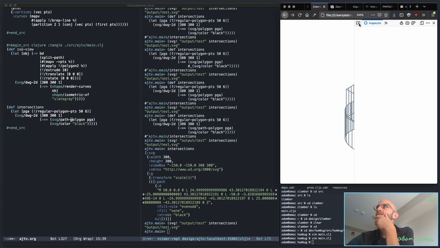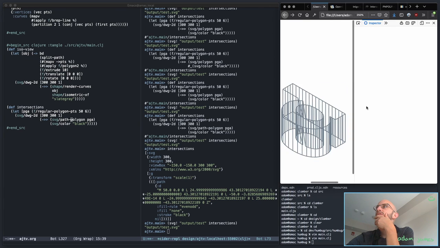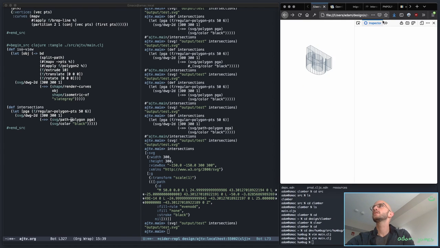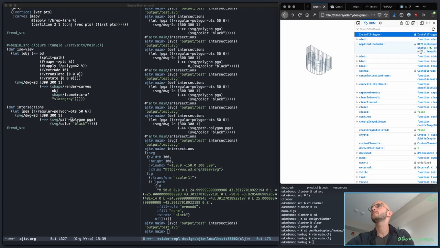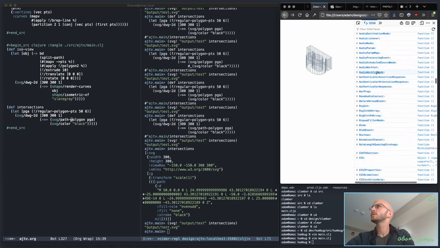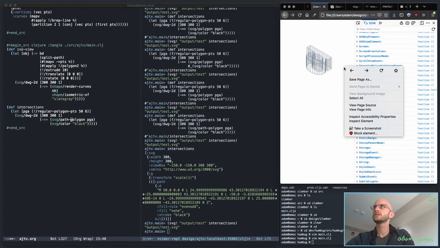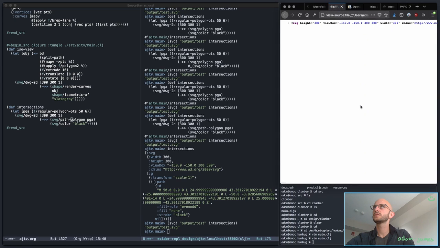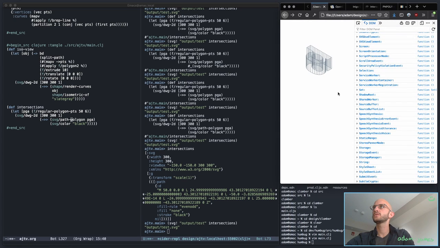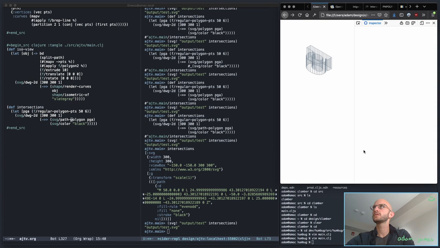Did I DOM. I don't want this. I want to see. Yeah, that's the page source. Thank you. I don't know what's going on. Is this a glitch, or am I just not understanding what's happening?